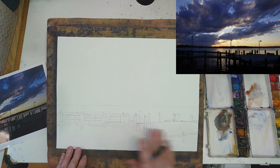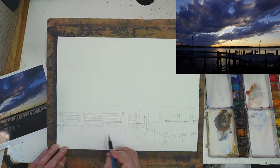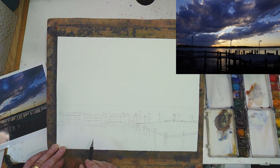The other thing to add is the reflections, so we'll just lightly mark them in now. And reflections are directly below the object you're reflecting. And I always give them a little squiggle to indicate the undulations in the water.